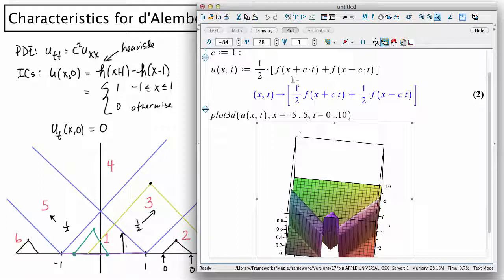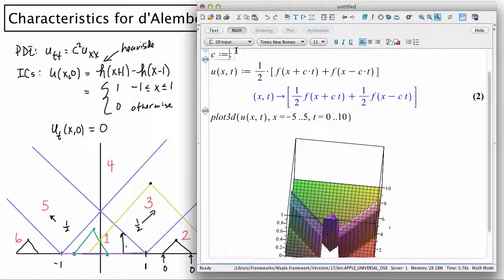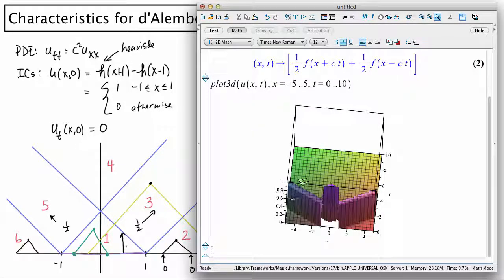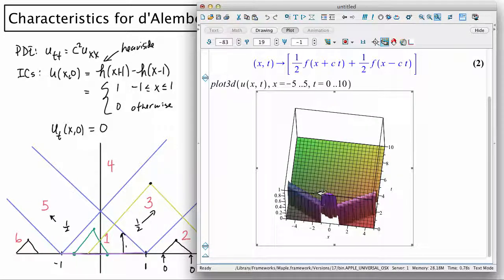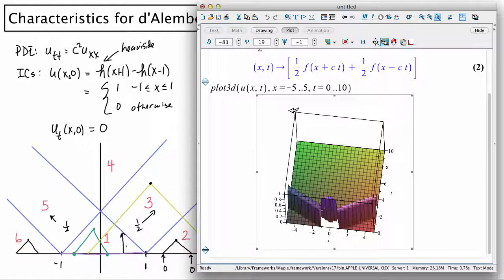Well, the speed here is 1. If I make the speed, let's say 2, so I speed it up and redo everything here, plot it once again, you can see it opened up the wave. Because it's propagating faster, it takes less time to move the disturbance to other parts of the string. It's exactly what you would expect.